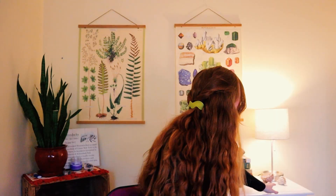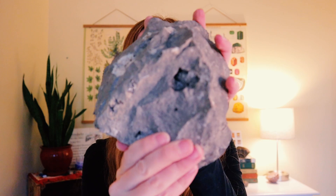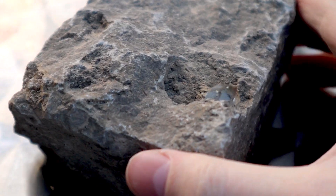I also have this sample I got from field camp in Wyoming from a dolomite rock formation — I'm pretty sure the crystals are calcite though. They look the same to me. When you look at these pockets, they weren't always filled in with crystals. The dolomite had to form first, and then it began to weather away and these little empty spaces began to form in the rock as water moved through and slowly dissolved it. As the water left, it left behind elements that crystallized into minerals. Depending on what elements were left from the groundwater and how they interacted with the host rock, those minerals formed — the two major ones I saw were calcite or dolomite crystals along with Herkimer diamonds mixed in.